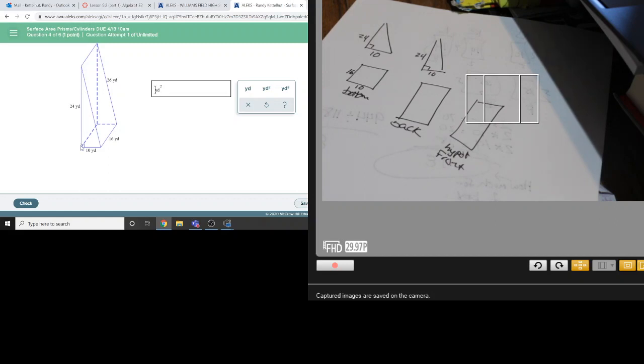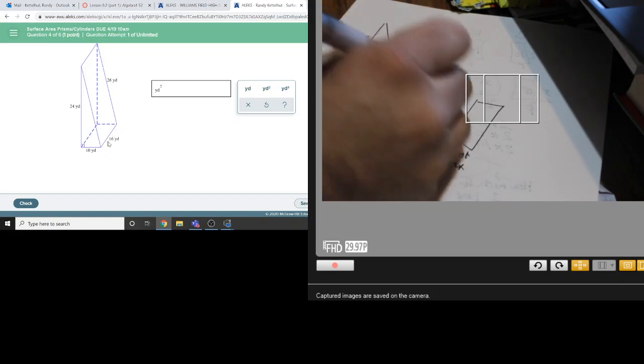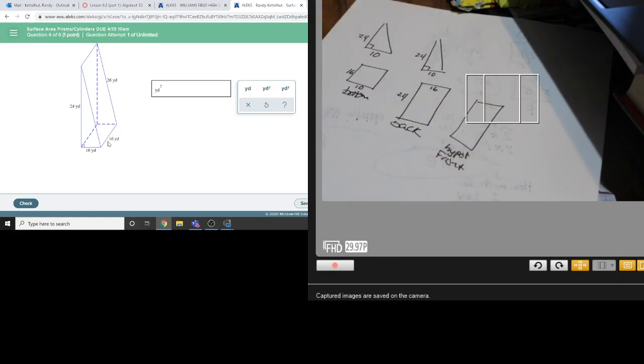So you can look at the diagram. This one's even labeled nicely with the 24. And you just have to figure out how wide it is. And you'll see that this width here and the dotted line is going to be the same as this width here, the 16. Then the hypotenuse side, or the front side, which runs along the whole thing on the front, is going to be 16 wide again and 26 long.